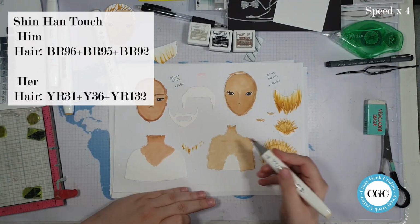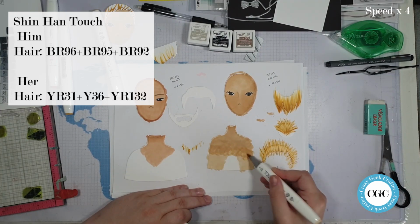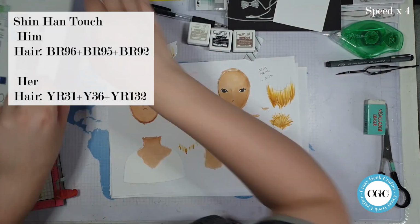Now look at that hair. She got really pretty blonde. Blonde is always a color I'm afraid of. Sorry I got a bit political there or something, but yeah.